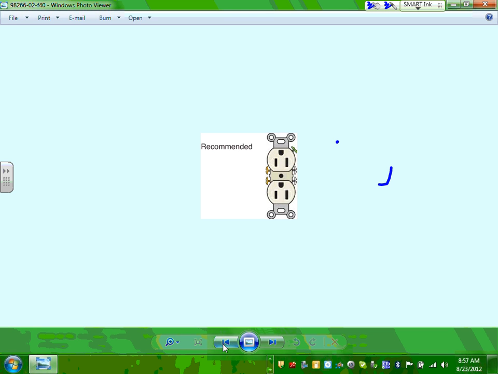Anybody like it this way? A lot of us here, at least in Minnesota. The different parts of the country do it differently. Here's the argument over it. If you mount it this way and a sharp object falls, the first conductor to be cut is the grounded conductor, not the hot. Because you hit the ground here, that's a grounded conductor, so you're not going to short, basically. If you do it this way and a sharp object falls, it's going to cut right through that little slot. That's the hot conductor slot. So you're going to short and create a fire.